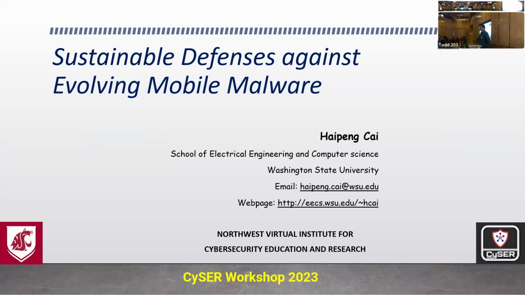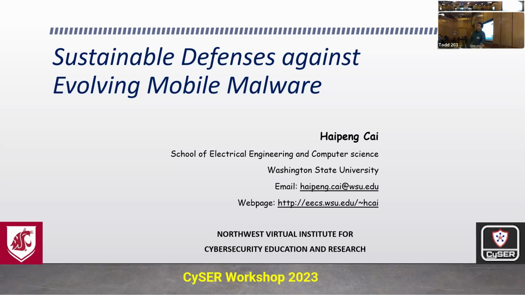Last year I was talking about mobile phone security, but that discussion was quite broad. We looked at all different kinds of vulnerabilities and security attacks, and some of the defenses against those attacks for mobile applications. Today I want to dive a little deeper into a particular topic called sustainable defense, especially if we want to build a defense against evolving mobile malware.